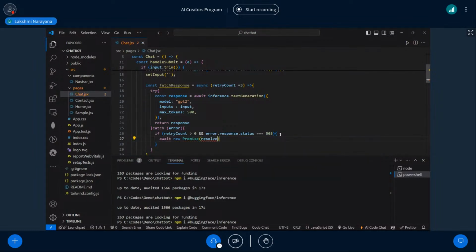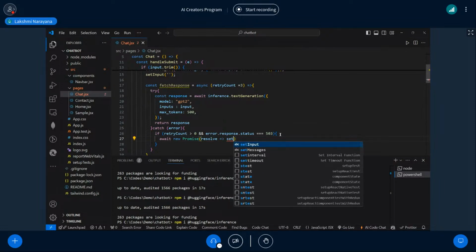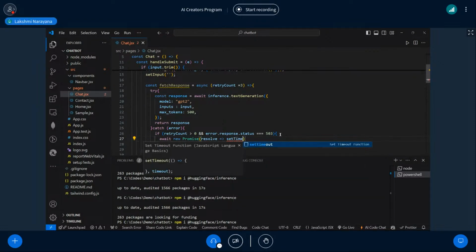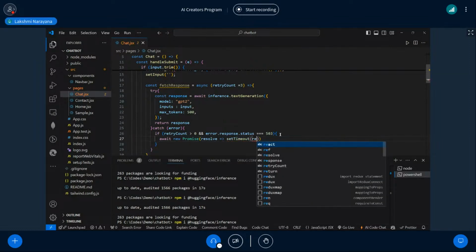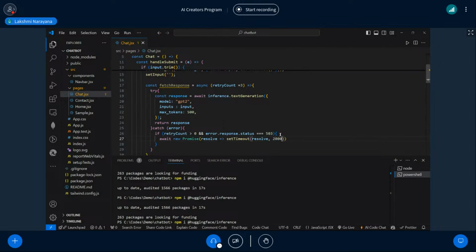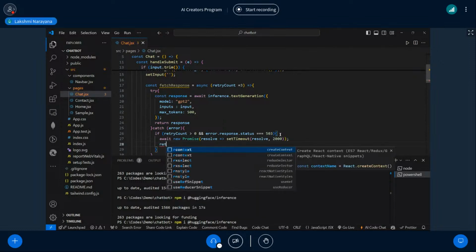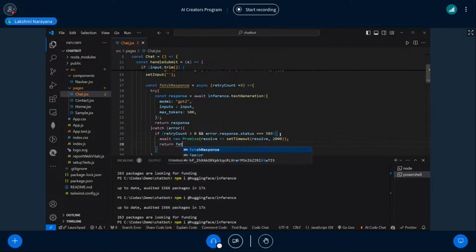So we'll be resolving by this error. We'll be adding a setTimeout, comma. For every 2 seconds, this will be getting refreshed, right? So that's what it says. And then we will be returning the promise. What is our promise? This is our response.